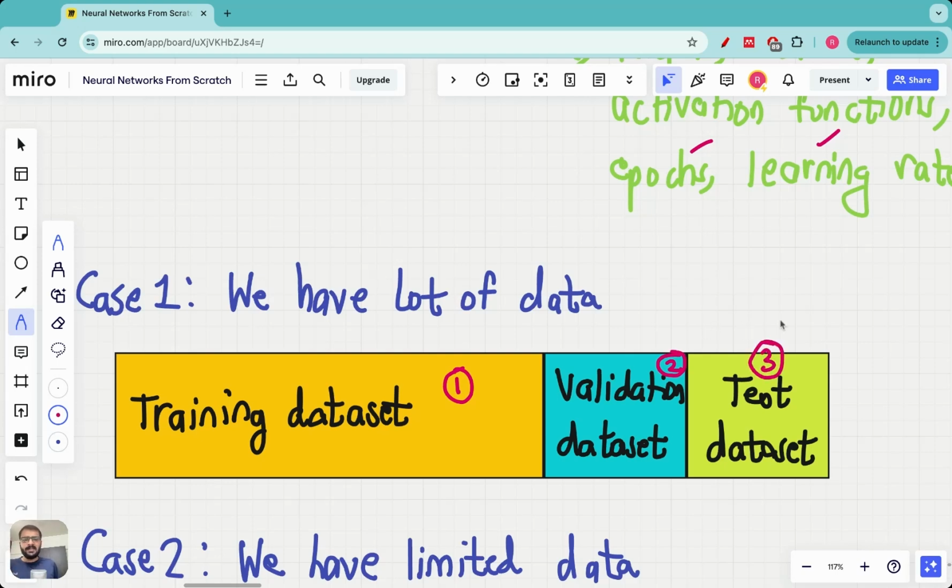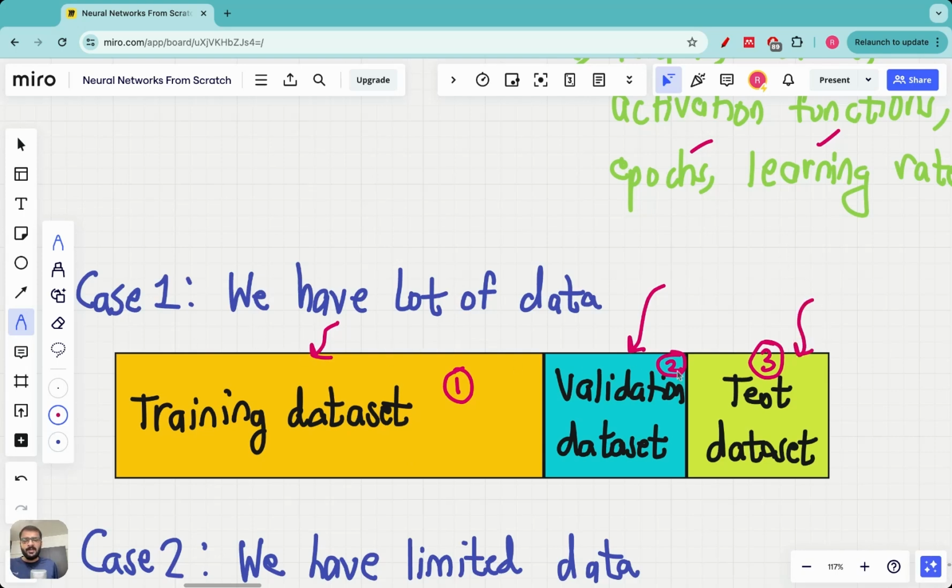So what we'll be doing is that we'll first start with the validation data, and we will experiment with a bunch of hyperparameters, and then we'll choose the hyperparameters which give the best performance on the validation data. Using these hyperparameters, we'll train the neural network and we'll finalize the weights and the biases in the neural network. Using this trained neural network, then we'll test on new unseen data.